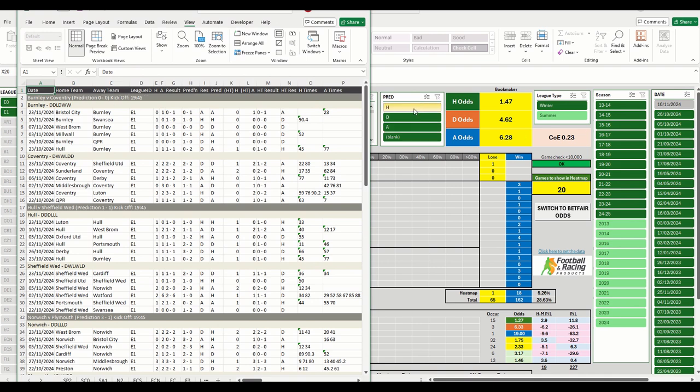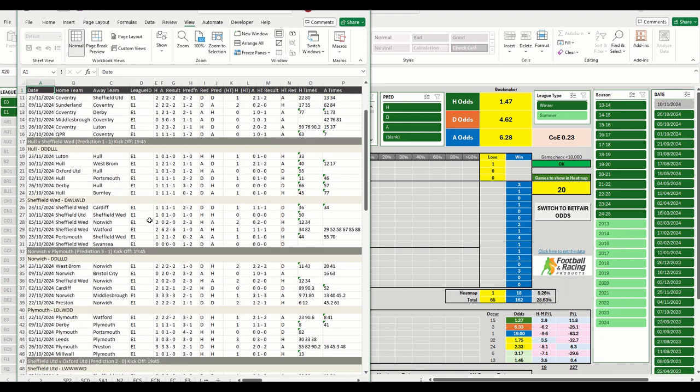I'm not going to actually use the predicted result in here because it does eliminate quite a few games at the beginning of the season, for instance, where there were no predictions available. But if we look at this, it gives you an at-a-glance look at the form, the score prediction at the top. They're all included.